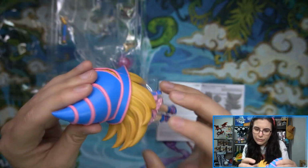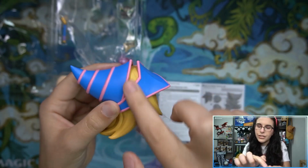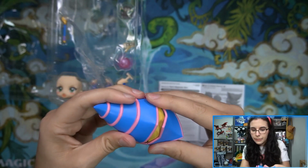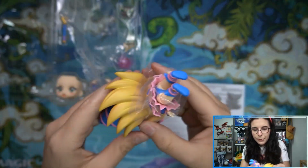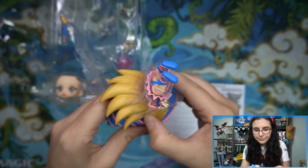That hat is removable, so I was hoping this one would be as well, but this is just one part of the sculpt. We can actually see the seam here on this side where the hat splits apart. Would have liked to be able to take the hat off, but not the case here. All right, so that's a little, I won't say disappointing, because I feel like I should have expected it, but still.